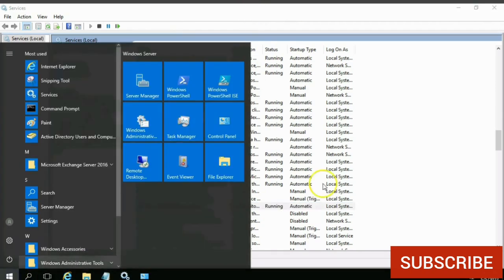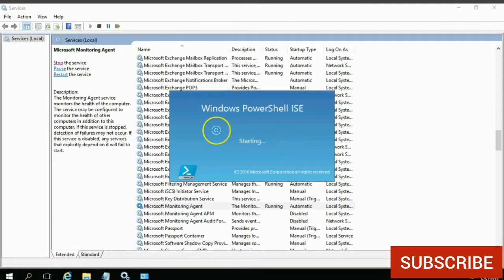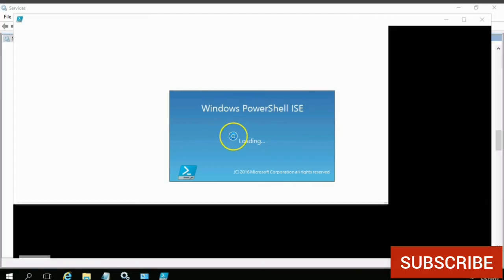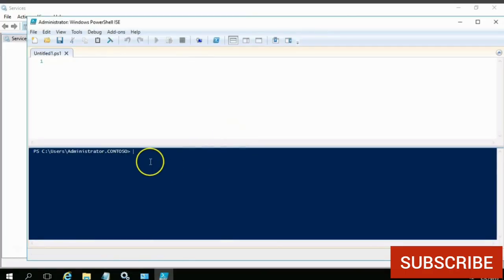So by this time the agent will come up, but as I said, we need to check the port also, whether the port connectivity is there or not. Open PowerShell as admin. You can do telnet from command prompt also, but I prefer to do it from PowerShell. Test-NetConnection is the particular command which is used for checking availability. It is nothing but like a ping. Test-NetConnection, computer name. We want to check the connection with ms01. And as I said, the port we are using is 5723. Then hit enter.